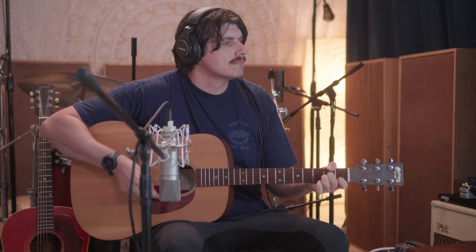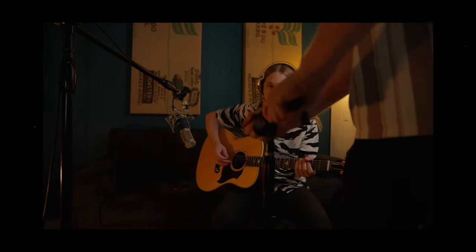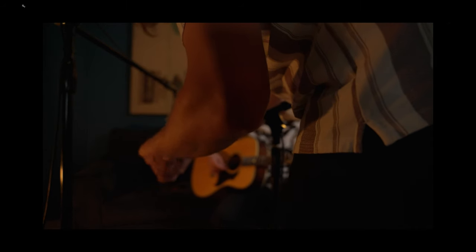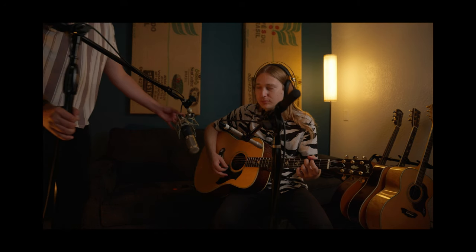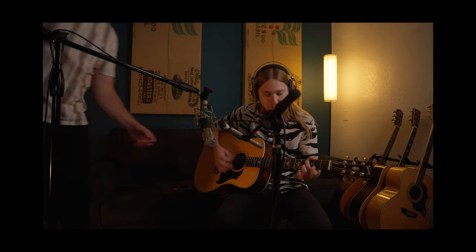Now typically when I record acoustic guitars I'll use a two-mic setup — one facing the 12th fret and one more on the body of the guitar. But I feel like sometimes I end up fighting to get them to sound closer to each other, because when one is panned left and one is panned right, the body mic has a lot more depth and warmth, and the brightness coming from the neck mic — the contrast doesn't always play nicely when you pan them hard.